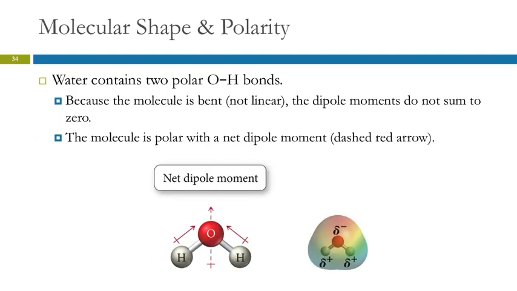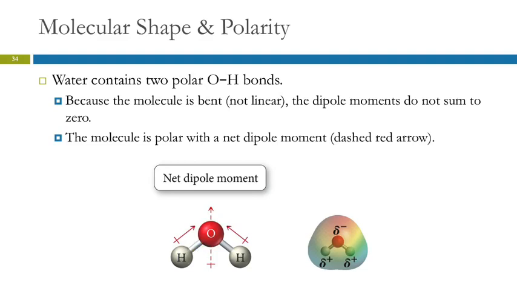Let's look at water. So water, also 3 atoms, 2 polar bonds. But because of the 2 lone pairs on the oxygen, water has a bent shape. It's not linear. And so here we have the oxygen being more electronegative than the hydrogen. I think of this as like movement. The oxygen is hogging the electrons, and here the oxygen is hogging the electrons. These don't cancel out because they're not in opposite directions.